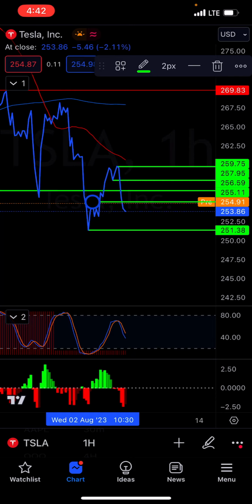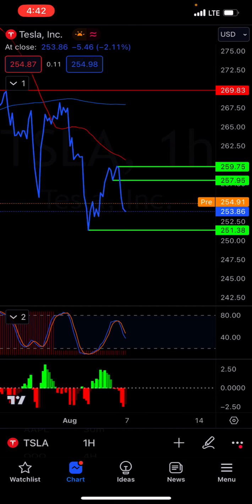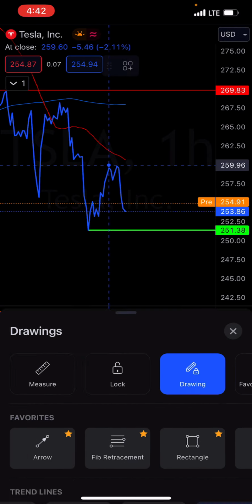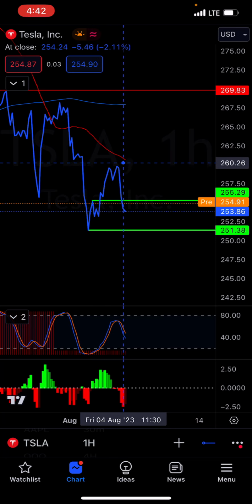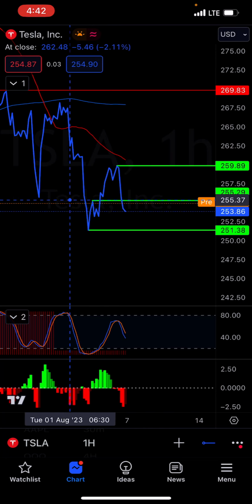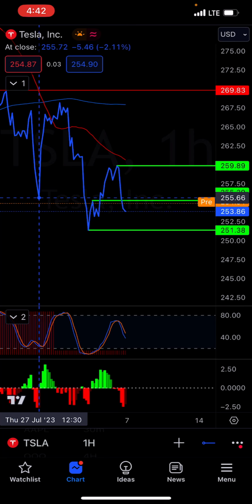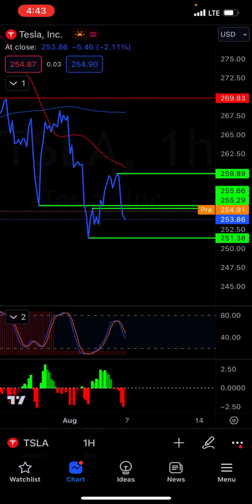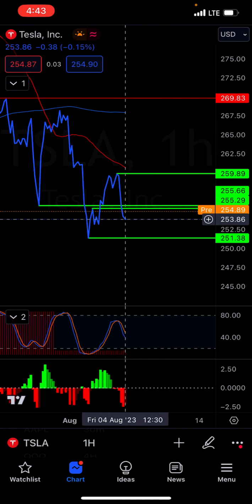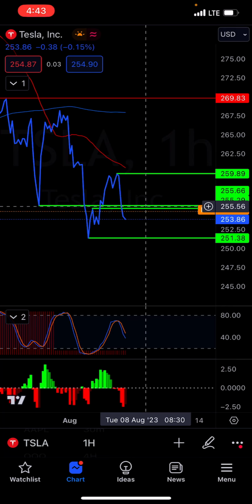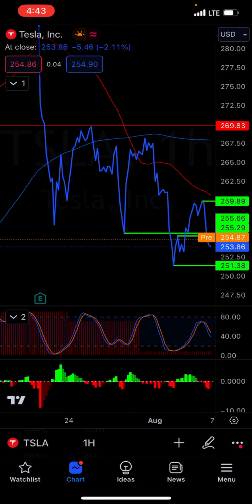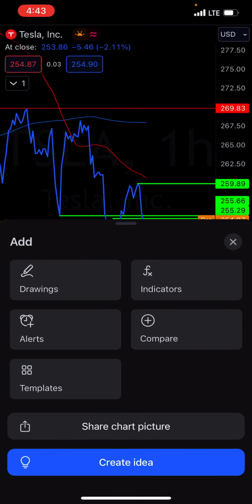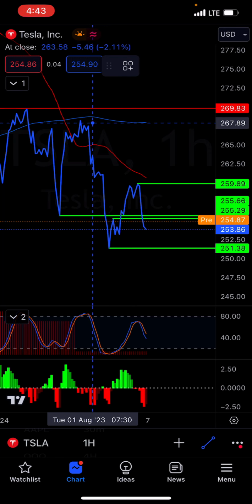I'm gonna get rid of this. Get rid of this. Get rid of that. I only really need two. So you got a nice little drawdown here, which is still under here, and then it looks like you have double resistance around this level. So I actually don't think Tesla will break this 255 level. And I'm not gonna go back to the candles just because this is easier and I can run through this a lot easier when I'm just using the line chart. So we'll do this.